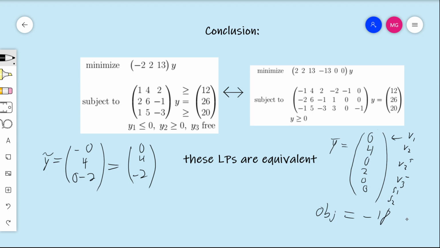And by the way, when you plug this into the objective function, the objective evaluates again to minus 18, as it should, corresponding to the fact that that's what we mean when we're saying linear programs are equivalent. There's a correspondence of the solutions, so that the objective functions, when you plug those corresponding solutions in, give you the same values.